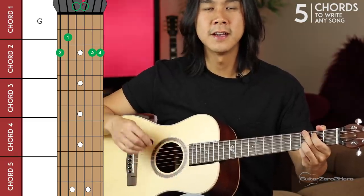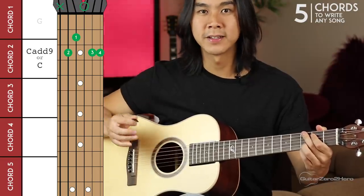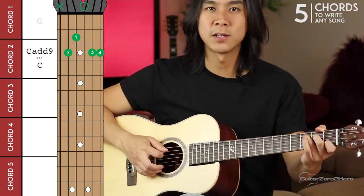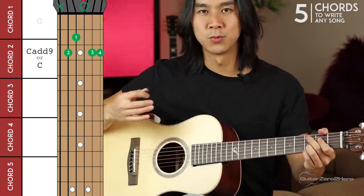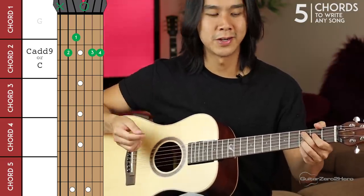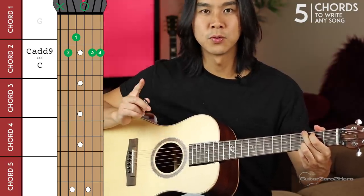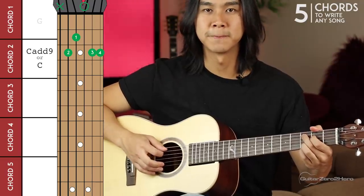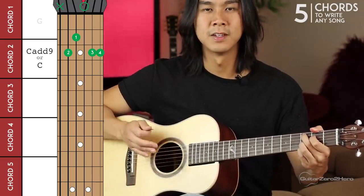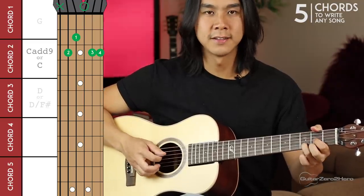That's nice and easy. The second chord shape is a C add 9. Now this is based around a C chord, so you can play a C chord if you want to, but the C add 9 is a really good variation for singer-songwriters. So to play that, it's basically the shape of a G chord, except you move your index and middle finger down one string, and you don't want to hit the sixth string. That's C add 9. Our third singer-songwriter chord is a D.